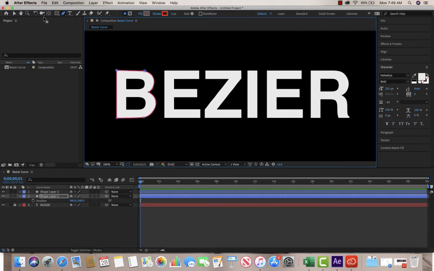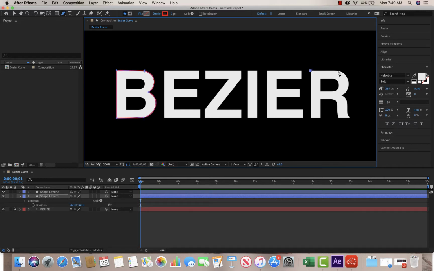I'm going to do it again on the R so you can see what it looks like. So I'm going to click on my R. I click straight line right here, but this is the end of the straight line, and this is where the curve begins. So I click at the beginning of the curve, and I click and I hold at the end of the curve. All right, and that gives me my curve. And then I hold down Option or Alt to drag that back so that I can do the next piece, and I can just keep clicking. Every time you do a curve, you want to hold down and drag. So let me start this over again because it looks a little bit bad.